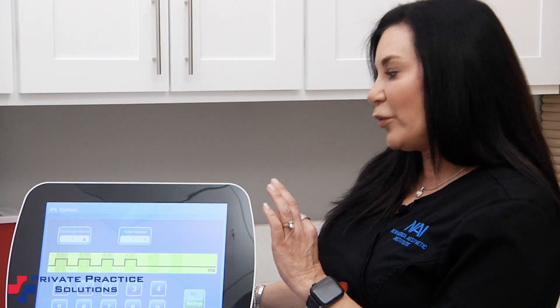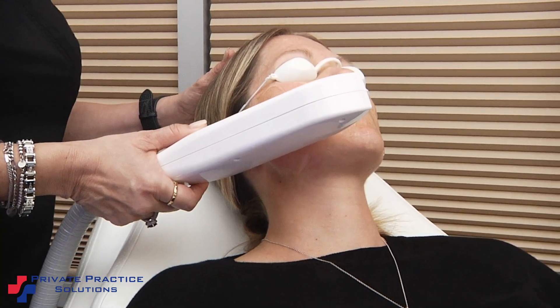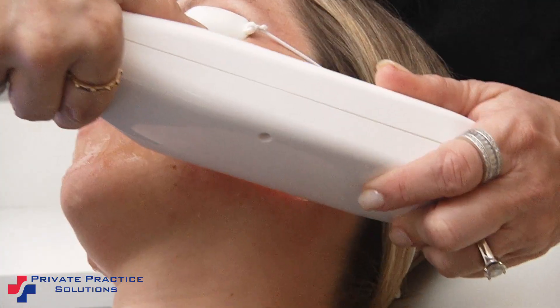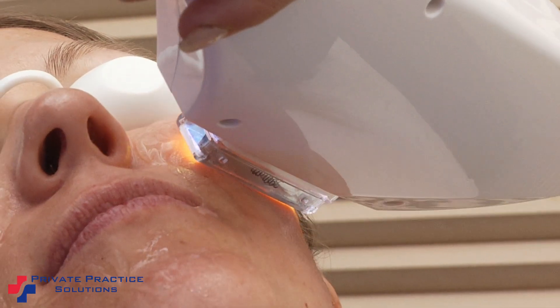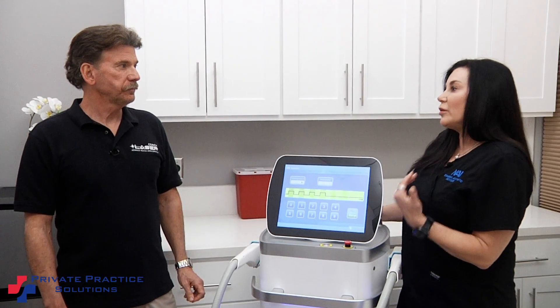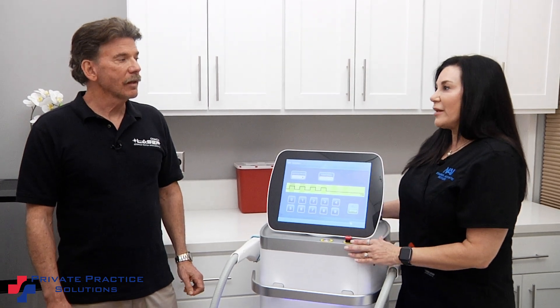These treatments are not cookie cutter for everybody, so you need to be able to adjust for each person and each skin type. And that keeps it safer and really precise. So having the ability to adjust the pulse trains like this — what have you seen in terms of improved efficacy or results? I do see much improved efficacy because I can detail it, get aggressive where I need to, and pull back where I need to. That's extremely important because we want a good result.